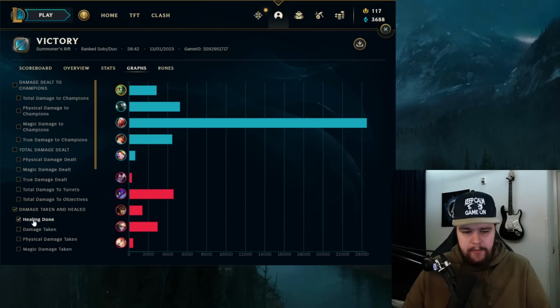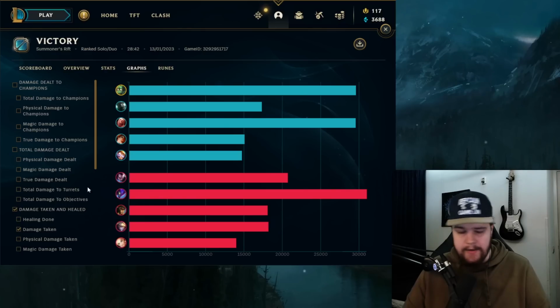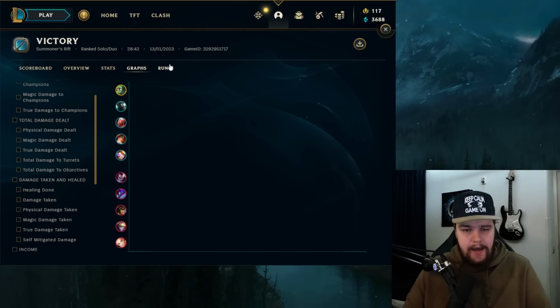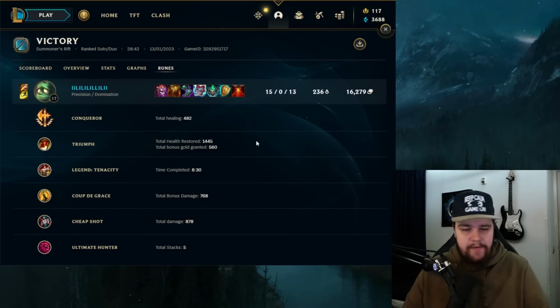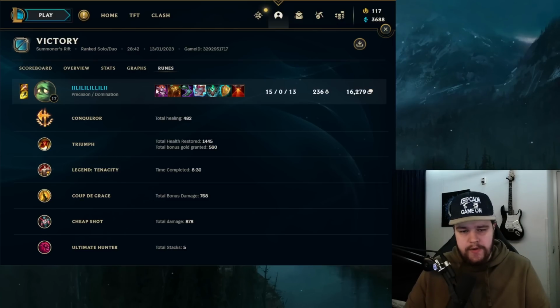Healing done, not much really. Damage taken is 29.5, which is the most on my team at least. Self-mitigated damage is 29.4. For the runes, Conqueror healed me for about 500, but obviously the adaptive damage for extra AP and stuff is more valuable there. We have Triumph for a bit of HP regeneration and also some gold. Legend Tenacity still, because it's the best one you can get for Amumu, and that 3 attack speed does nothing for you, and Bloodline does nothing for you either. But Conqueror is still the best rune you can get, so just take the Tenacity.